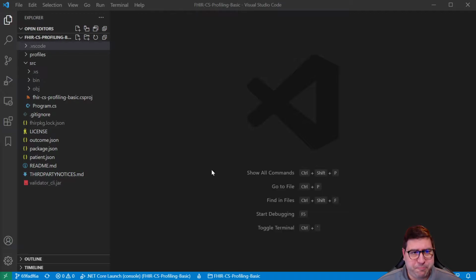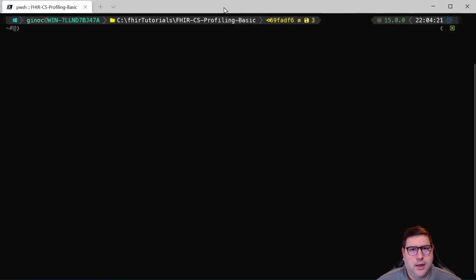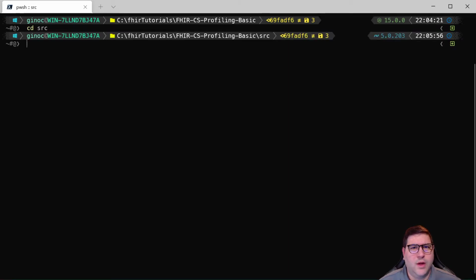Let's jump right in. I have the project open here, and this is the VS Code terminal for the same. I don't know what state all of my NuGet packages are in, and I think this is a good thing to test to show everyone anyway.